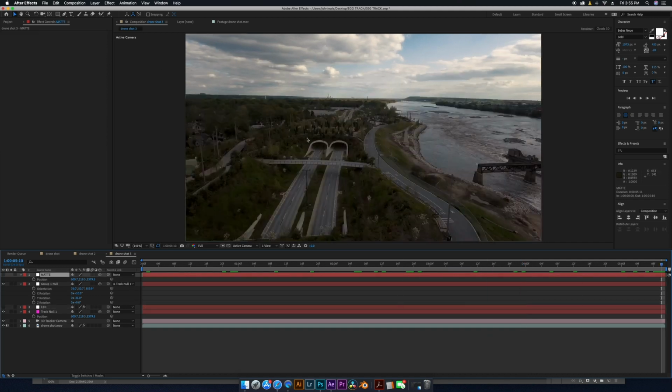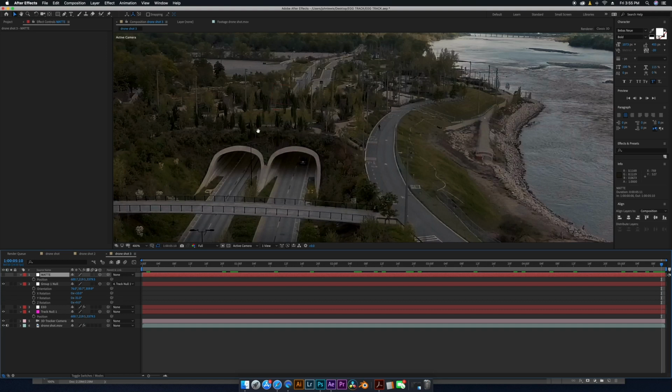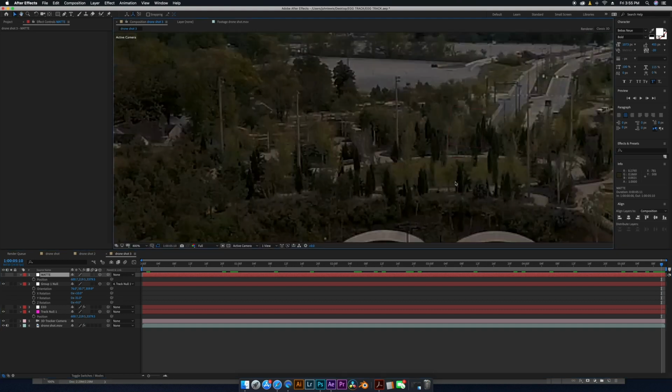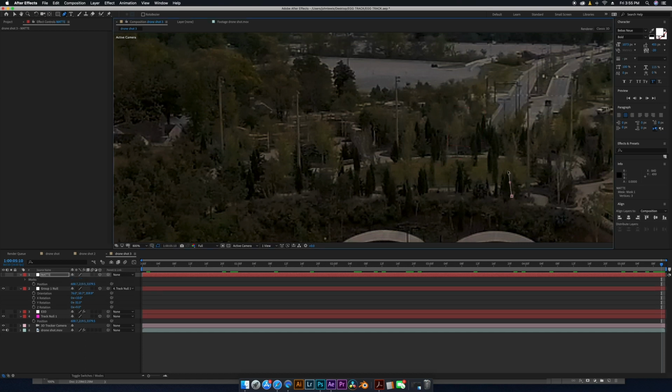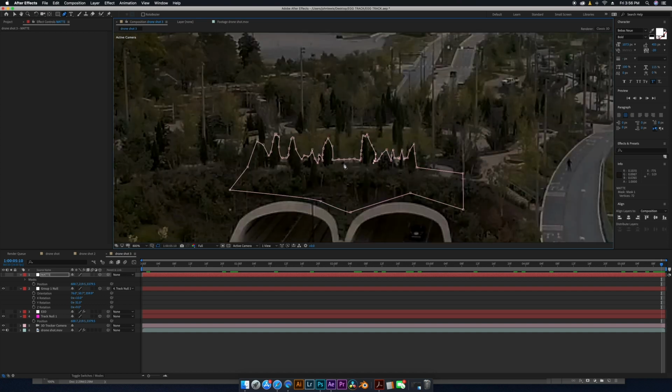And we're going to zoom in here and look at these trees, and come up here and grab this pen tool, just like in Photoshop, the pen tool. We're going to do our best to draw out the shape of some of these trees. I'm going to skip ahead to where I've done this, that way you don't have to watch me make each point. Alright guys, here we are.